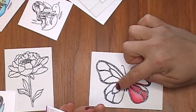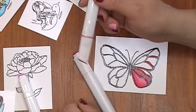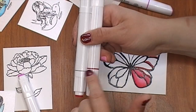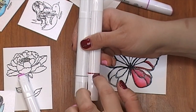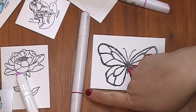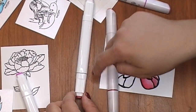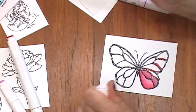Right, so now I'm going to do Arteza on that side. And again, I will do line. Same as on the AliExpress ones, the fine tip has got the line on it. Arteza is a lot easier to see. It's bigger and it's the same color, so if your pen's lying down, you can instantly see what color it is. AliExpress ones, you can from that end, but not that bit there. Sorry, I've kicked the camera with my foot.